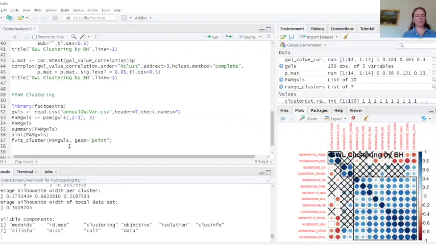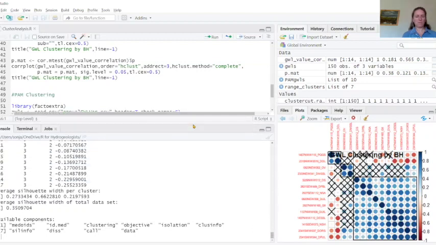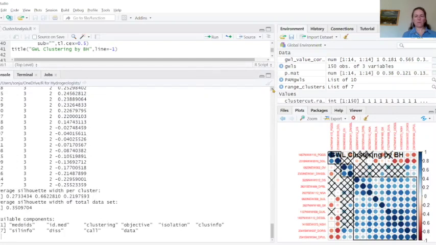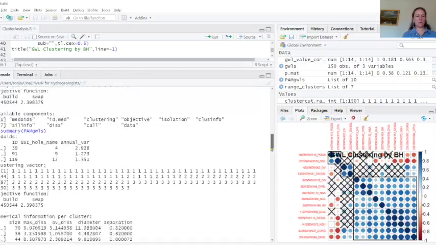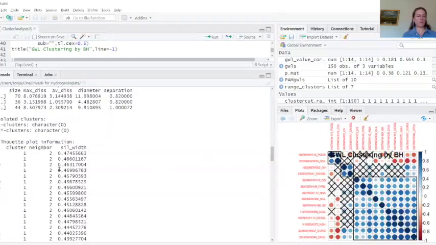And you can get a summary of your data as well. You could also do summary of hclust and see what data points fall into which cluster.